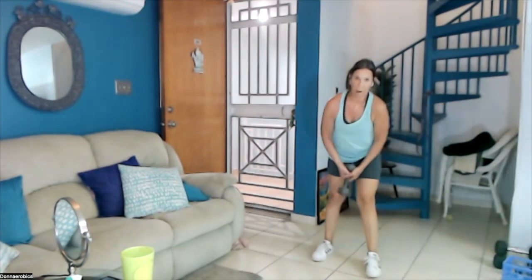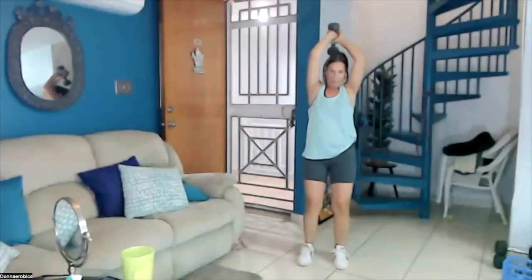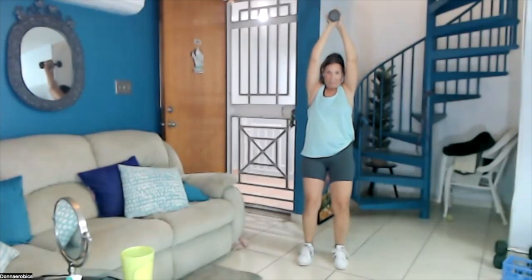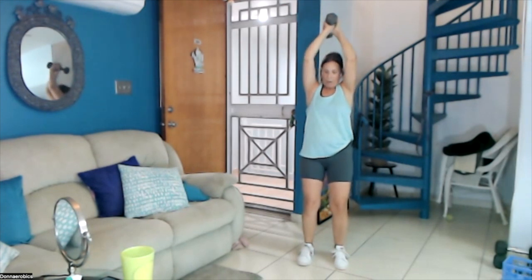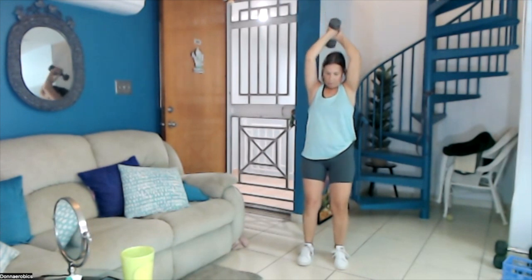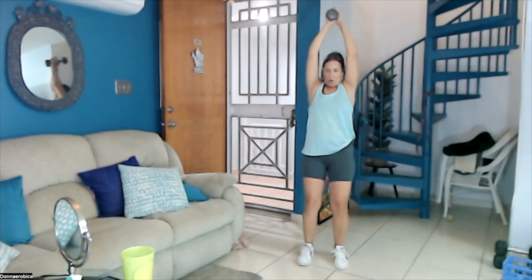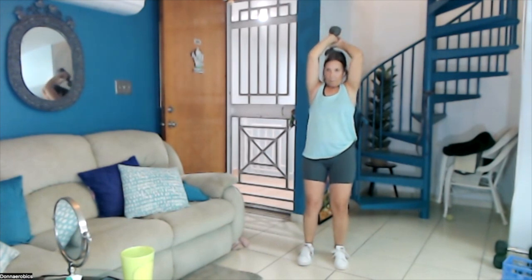All right, 1 minute. Bend your knees slightly and lift and lower. Have your elbows close to your ears. Lift them, lower. Good. Up and back.